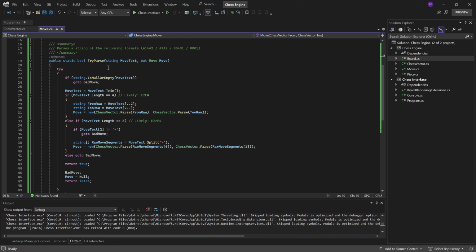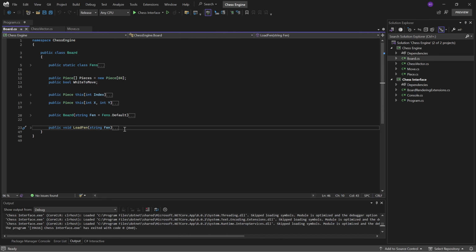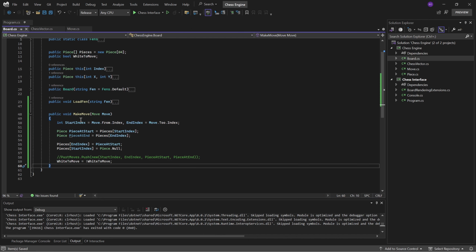Alright, so now that we know what a move is, and we can convert strings to moves, the next step is to get those moves played out on the board. This is actually really easy. Heading over to Board, making some extra space, and pasting, I'm going to explain how we actually accomplish this. First things first, we cache the start and end index of our move. Then we remember the original piece that was on the start square and the piece that was on the end square. Then we say that the end square is equal to the piece that was on the start square, and we say our start square is equal to nothing. And then whoever's turn it is to move, well, it's no longer your turn, so go. And that's it. That is all the logic we need to make a move so far.